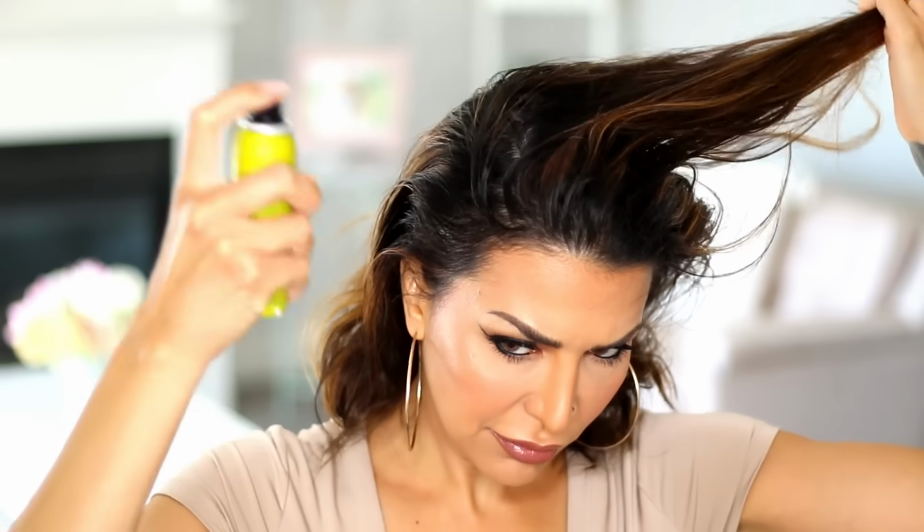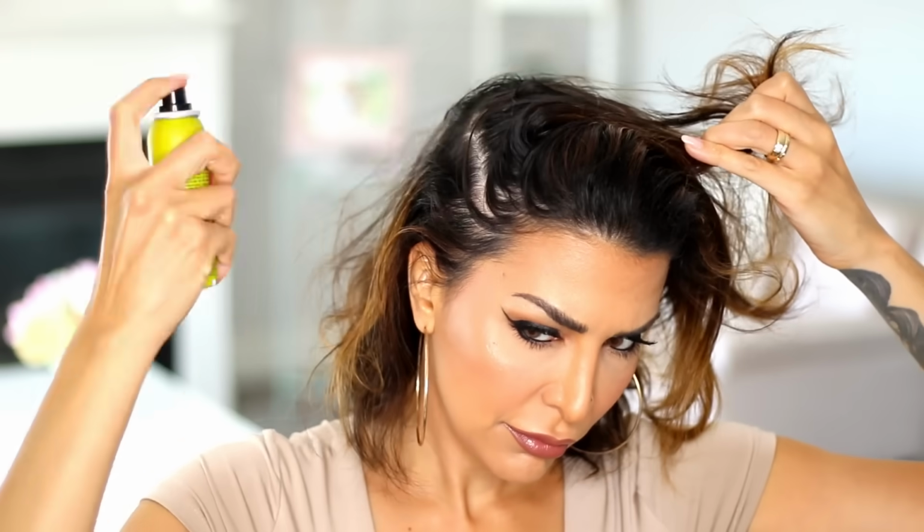Let's go. Let's start with some hair prep because my hair is frizzy in the mid shafts and ends, but super greasy on the roots. I need to make it a bit more manageable to do any of these styles. If you want to skip the hair prep stuff, move ahead to this timestamp.